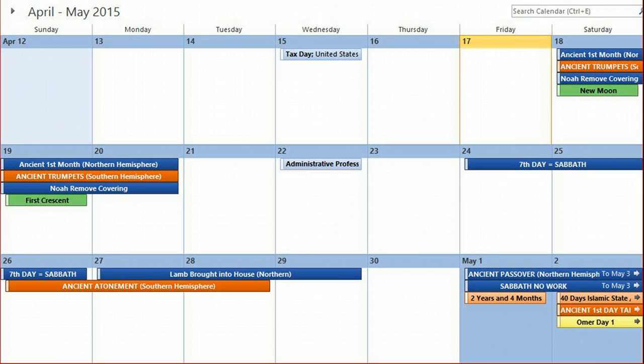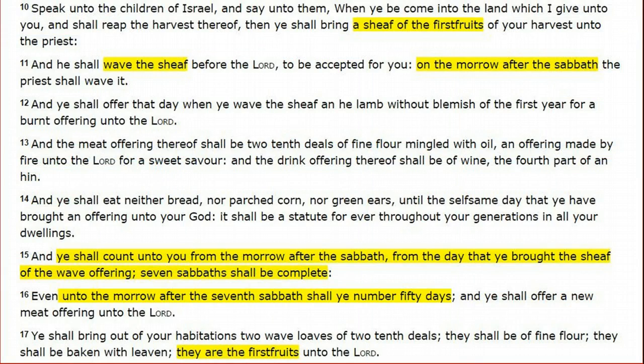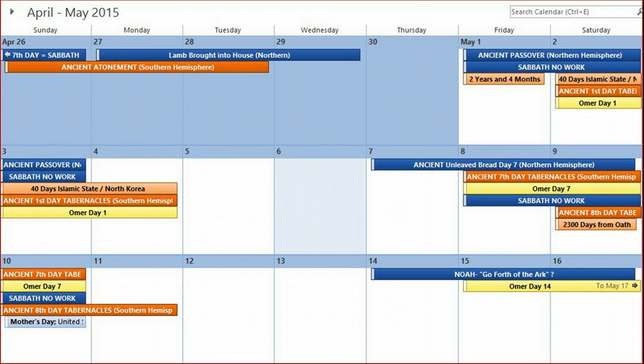In the northern hemisphere, the first month starts the appointed time of the weeks. Leviticus 23 says a sheaf of the first fruits will be waved on the morrow after the Sabbath, then you count seven Sabbaths — exactly 50 days — to the morrow after the seventh Sabbath. This is the weeks of the first fruits, and the New Testament tells us Jesus was the first fruits who died on Passover. So Passover seems to be the Sabbath referred to, meaning count 50 days starting the day after Passover.